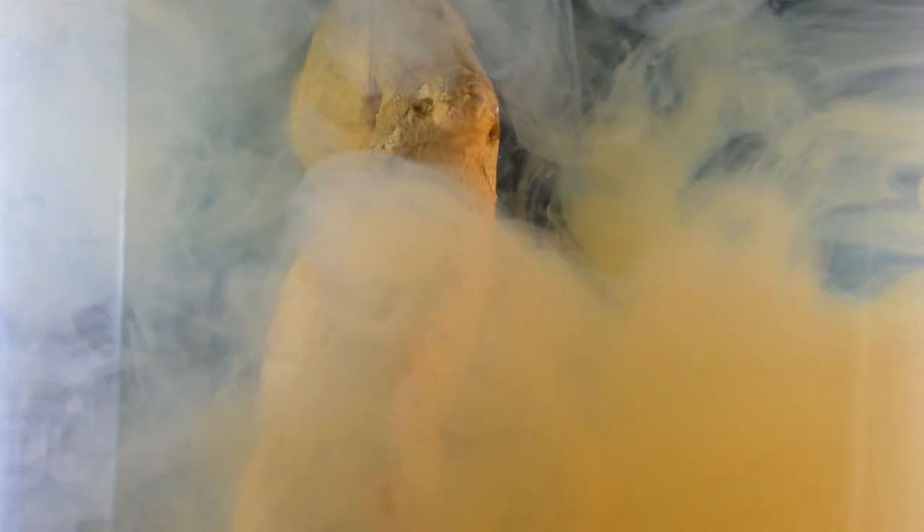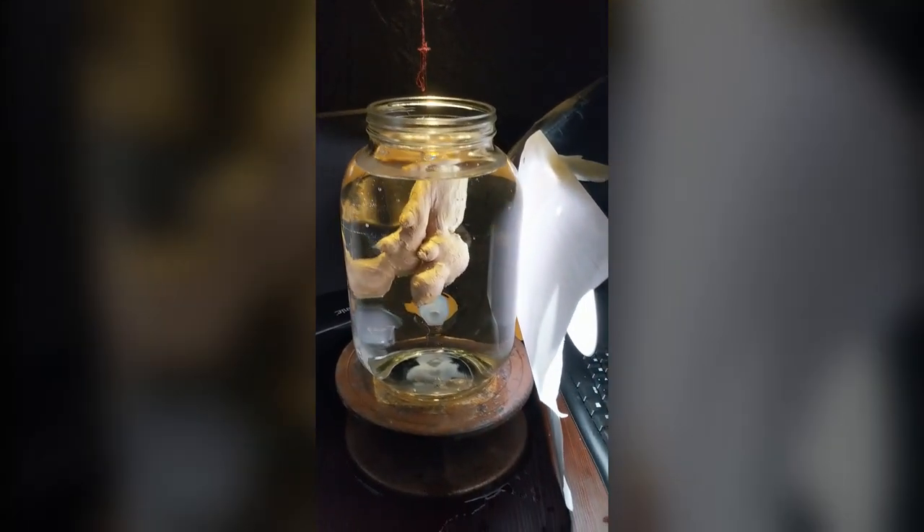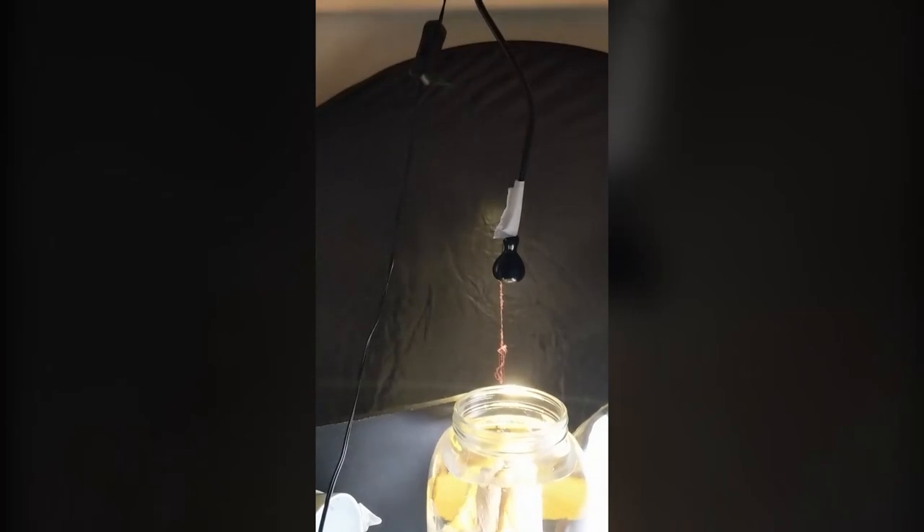Now for the ginger shots. I wanted to make it seem like the kombucha was fermenting in a jar, as this is how kombucha is traditionally made. The hanging ginger in water, although not how kombucha is actually flavoured, was a visual representation of the ingredients of the beverage. I used this large glass container filled with water and hung the ginger piece from a cotton thread hanging off the same reading light I used as a kicker from earlier. I used whatever materials I had available to make the shot work.